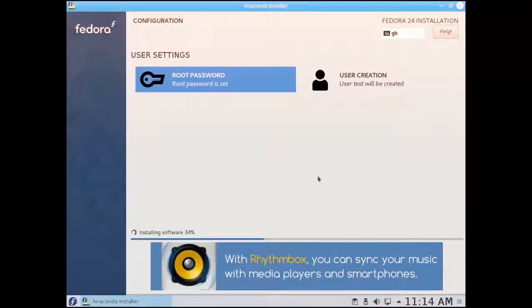That is something that you should really do. I mean, yeah. Don't type in test. That's pretty stupid. I did it because, as I said, I'm going to delete this machine anyway. It doesn't mean anything at this point in time. I'm not going to use it for any sort of productivity work. Rather, most of my work will be done on the machine that I already have, that is already set up for me. So I'm going to do this work on a real machine, not on a virtual machine. I'm just showing you how the installation procedure goes.